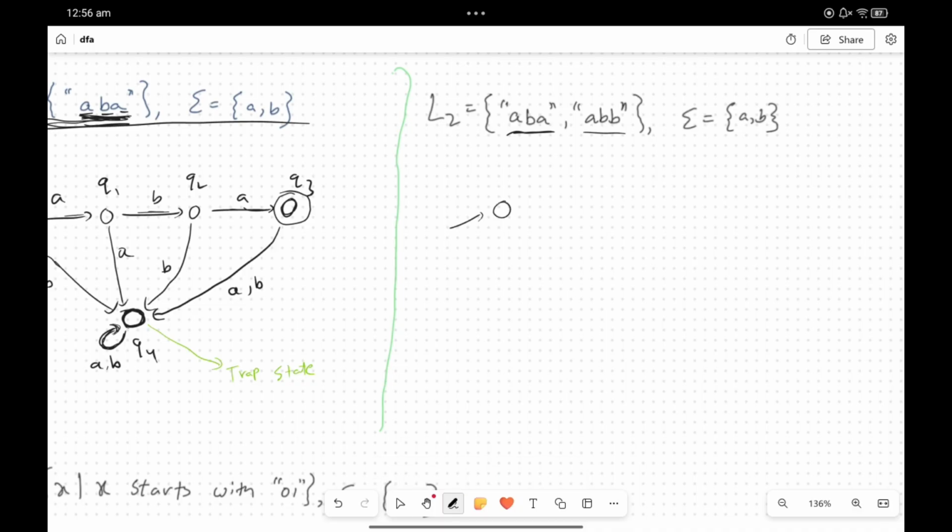Start with the start state Q0, and what you have in common in these two strings is AB, right? So for AB you move forward as usual. If you read an A, you move forward, and if you read a B, you move forward. But after that, you can move forward if you read either A or B. So you can write it this way. If you read either A or B, you can move forward to Q3 where you can make it a final state.